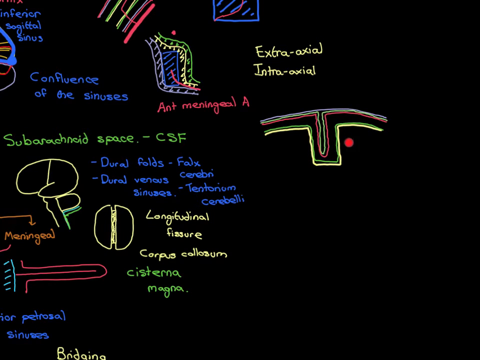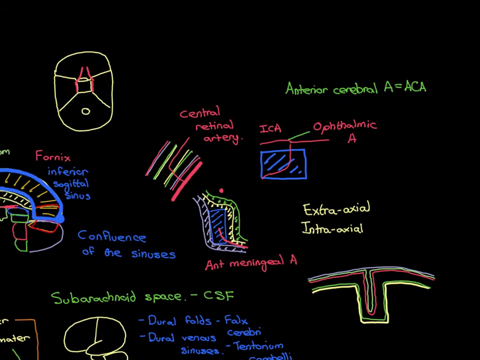So the reason I have drawn this picture is to illustrate to you that on either side of the falx cerebri there is this little space of subarachnoid space here, and that will be full of CSF, and that will be continuous with the subarachnoid space that is underneath the orbitofrontal cortex, which is on this other picture up here where the anterior cerebral arteries currently are.